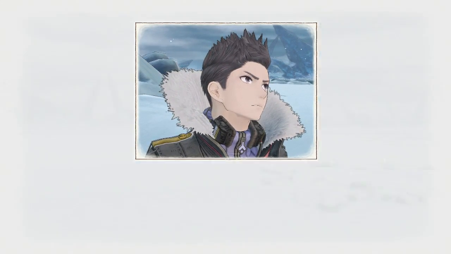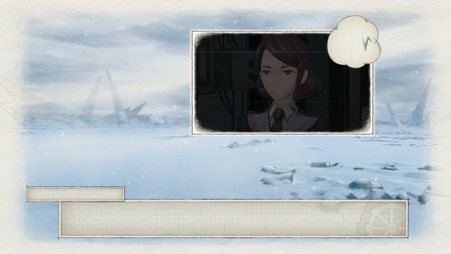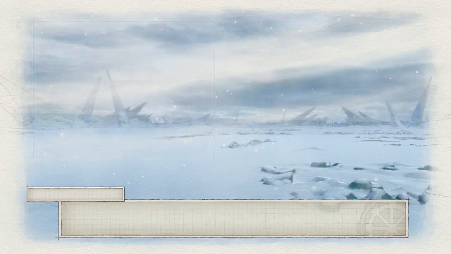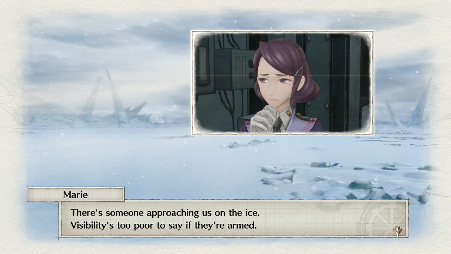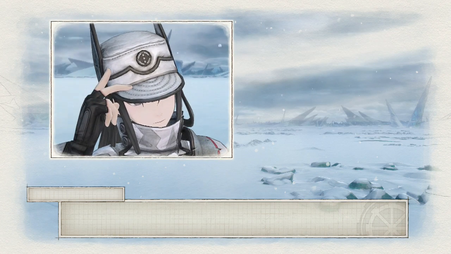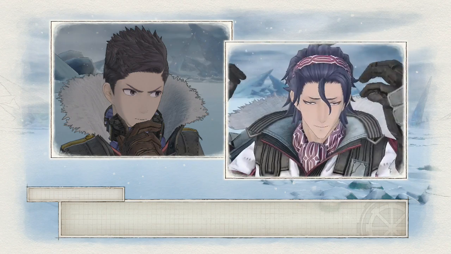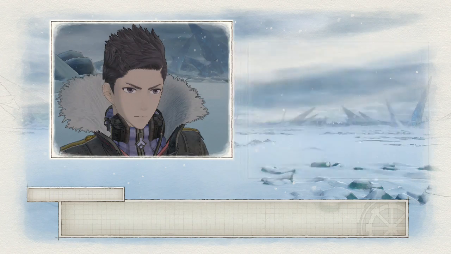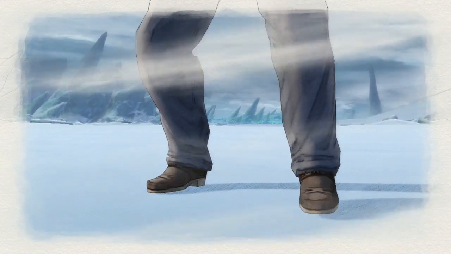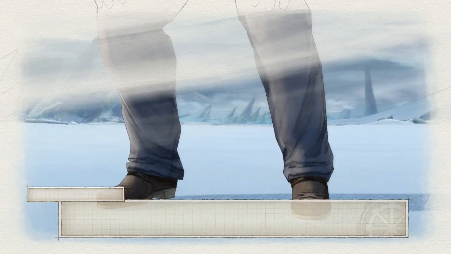Here come- Everyone hurry! Captain Walker! Everything's... No, this concerns that... Huh? There's someone approaching us on the ice. Someone on... There are lots of islands around here. You think it could be an... Guy must have pissed someone off to get... We should hide. If they're an enemy, we'll let him pass. Roger. Huh. It's a civilian!